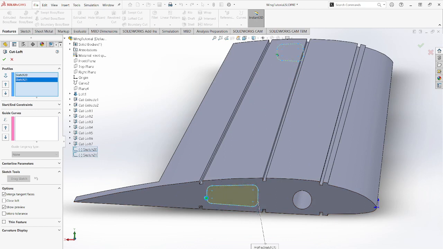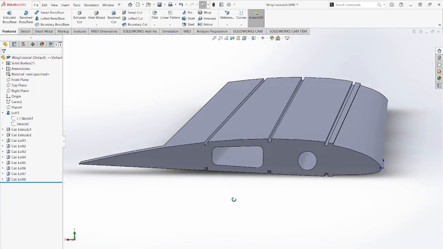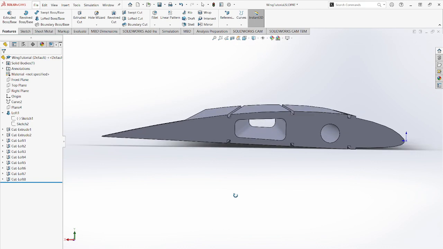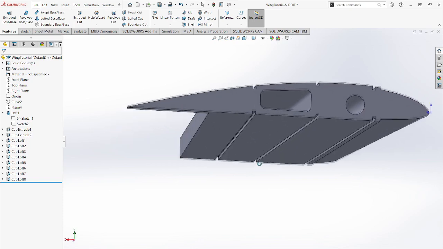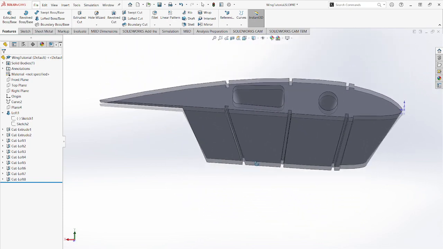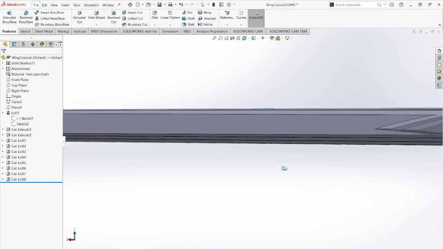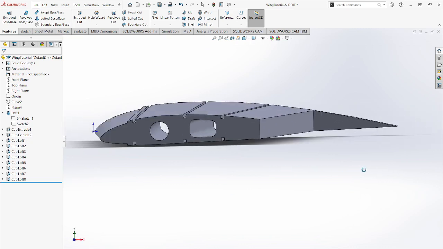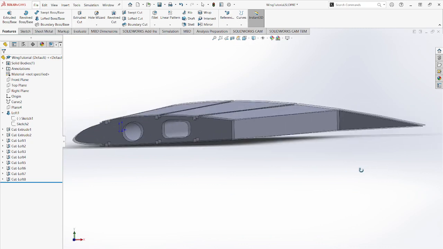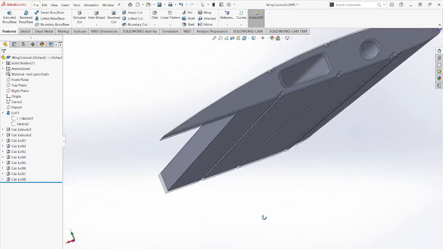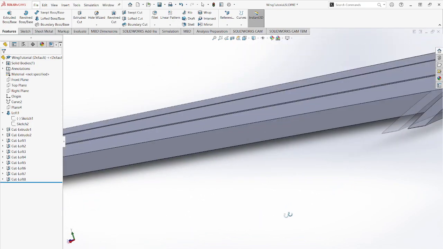That way we don't have any conflicting geometry. And we're going to cut through, and we're just going to take a peek down to make sure that we are not intersecting any of our stringer holes, because that would be very bad. That would lead to the ribs essentially splitting when they're being cut on the laser cutter, which is not good. So we've done that on this side, and it looks pretty good.